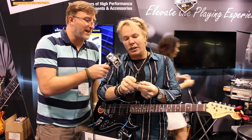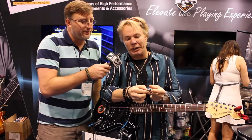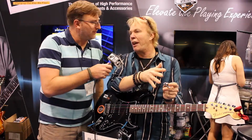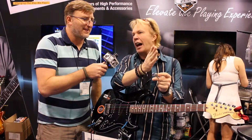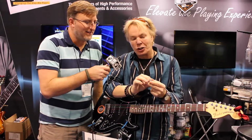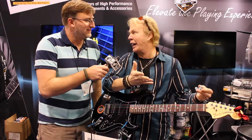It locks in place, and it still looks like your old machine head. We have 6 different adapter plates for offset screws, inline screws, 2 pins. So it makes it a really easy retrofit onto any guitar now.